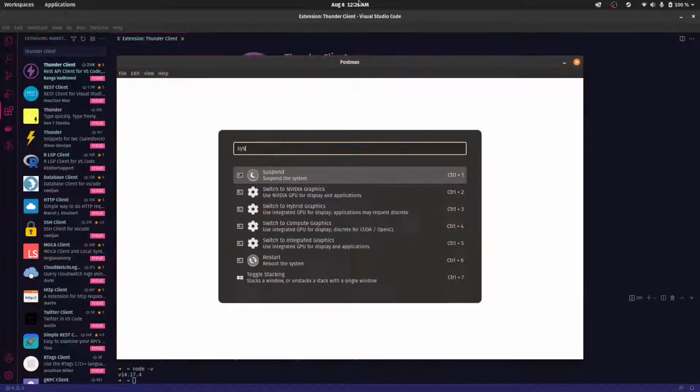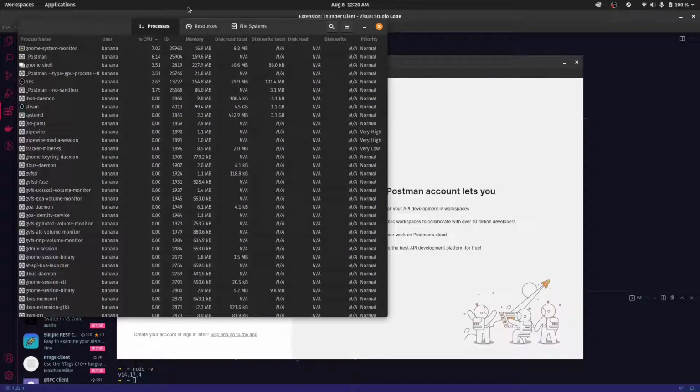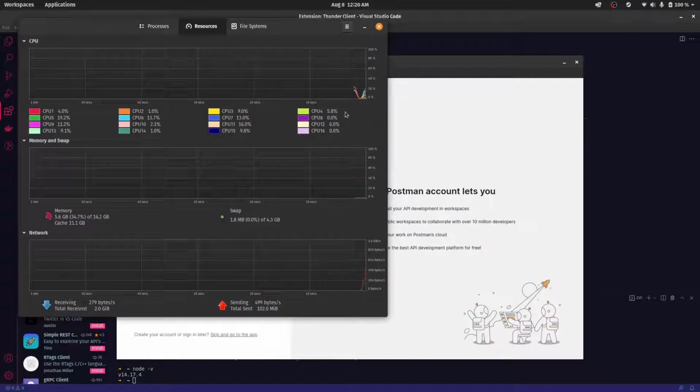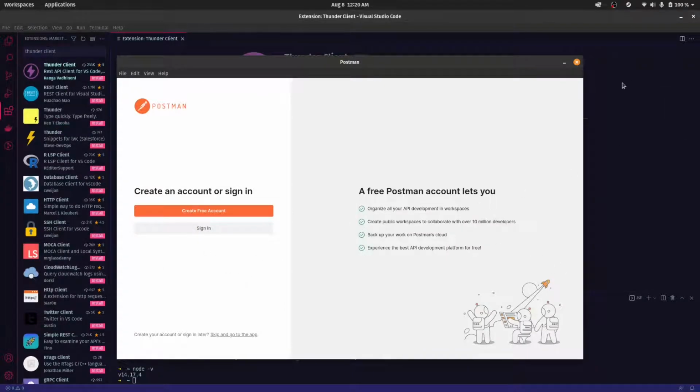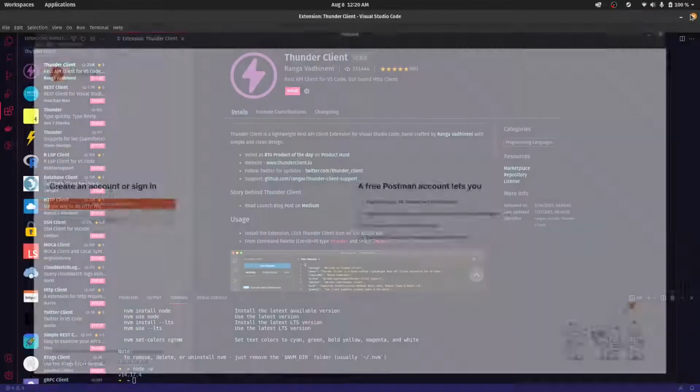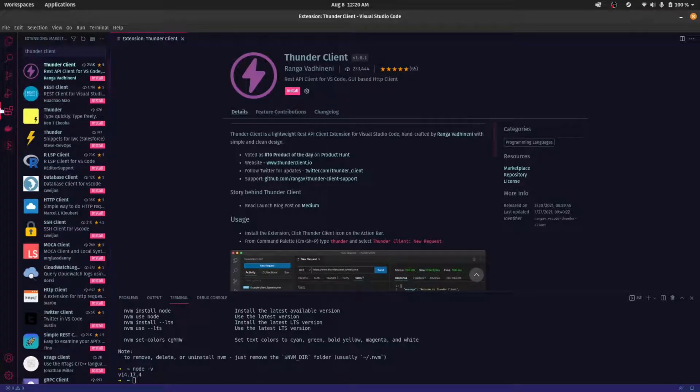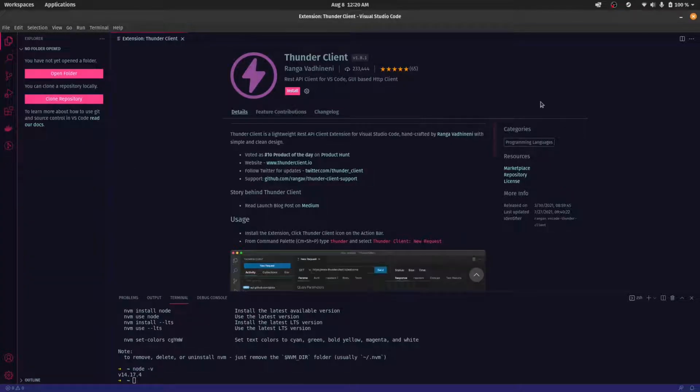So something about the system, we can showcase while Postman decides to come alive. You have 16 threads, which is sweet if you're running a bunch of Docker services and a bunch of stuff at the same time. 16 gigs of RAM, which is fine. You can upgrade it. One of the DIMMs is soldered, so you can only upgrade one, which gives you some weird configurations. I think the highest you can go is 40. So that's all fine and dandy. Yes, Postman, good. Took you forever to boot up. That's one thing I don't like about Postman. Anyways, that's kind of all you need to get started.